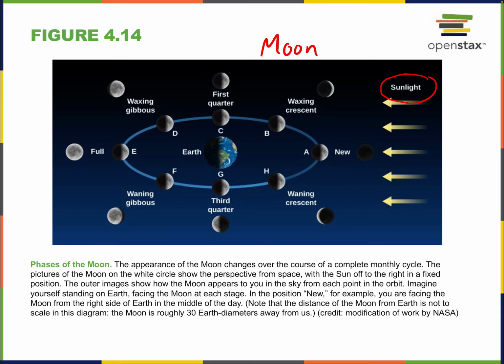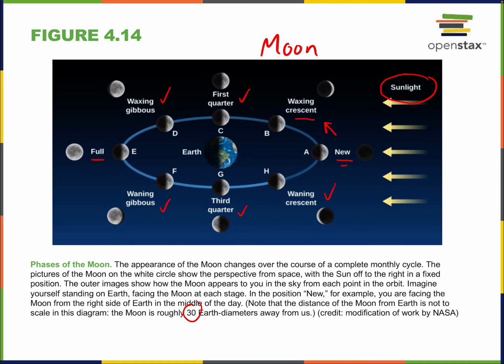Now the phases of the moon include the new moon, the waxing crescent, and we're going to go here in a counterclockwise direction because that's the direction of orbit, okay? The first quarter phase, the waxing gibbous, the full moon, the waning gibbous, the third quarter, and finally the waning crescent. A bit about the terminology. Waxing means growing, waning means shrinking. All right, so a full set of phases starts with new, goes back around, takes about 27 days, all right, or roughly 30 Earth days, to get back around to where it started and repeat the cycle again.